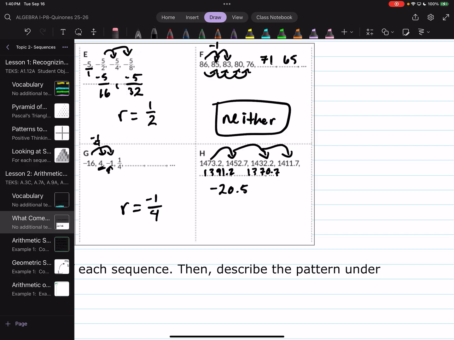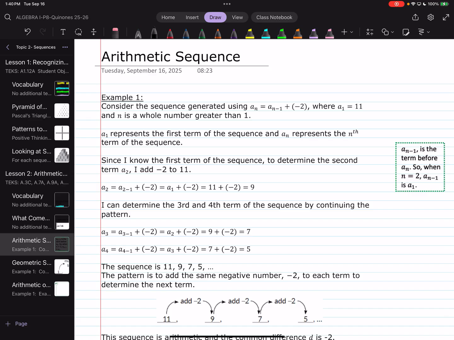Questions, anybody? Can I answer any? Are you confused in any part that I can help clear up now before it snowballs? Okay, let's do an in-depth view of how arithmetic sequences work. Remember, we are always basing off the previous term when finding the next term, right?